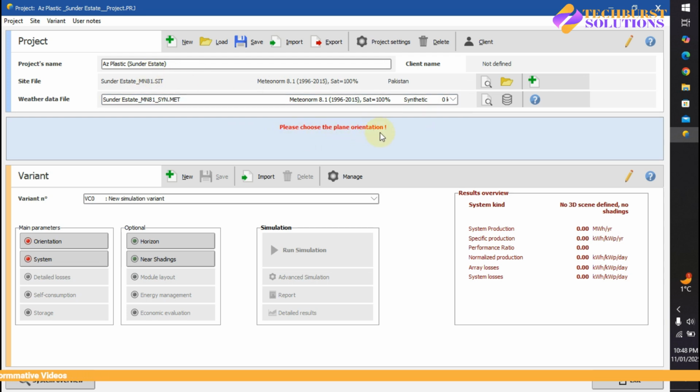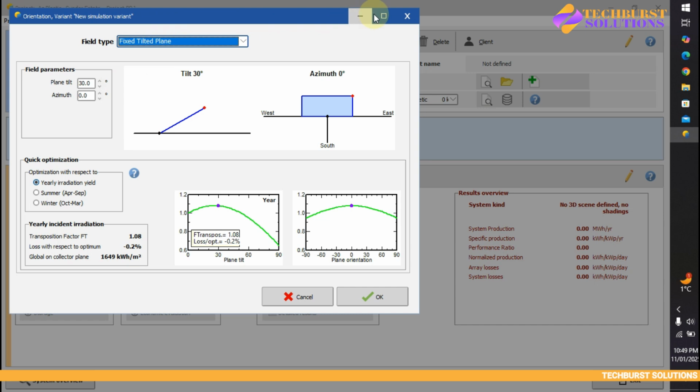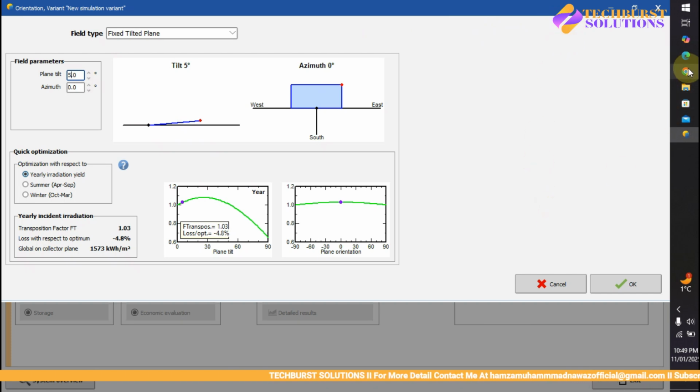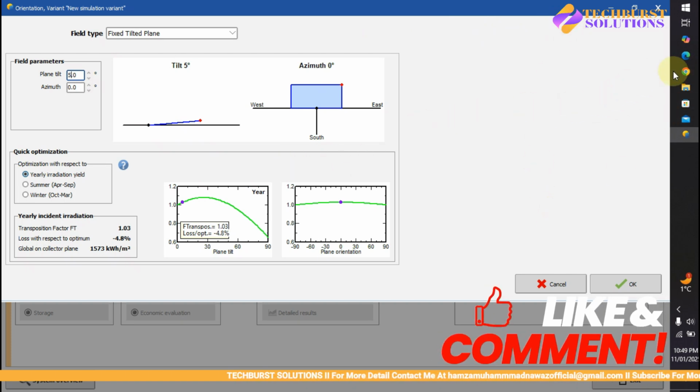Please choose the plane orientation. I have to now choose the orientation of the plane. So we will go to the orientation. Now it is asking me to select the orientation, like what is the tilt angle and the azimuth angle of my project. My panel tilt will be around 5 degrees, because I'm going to make an elevated structure here.